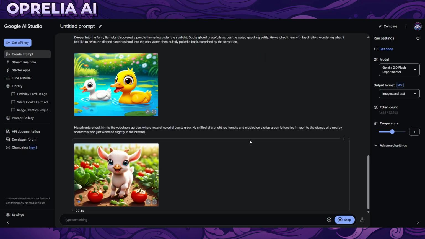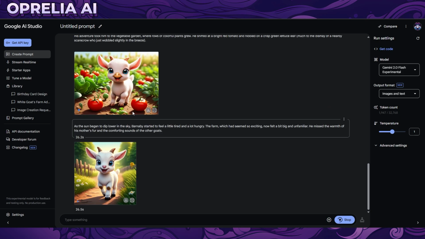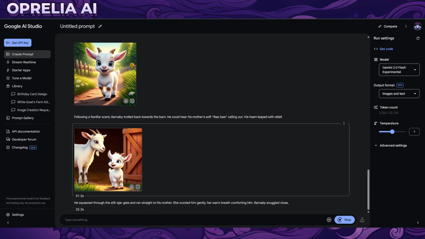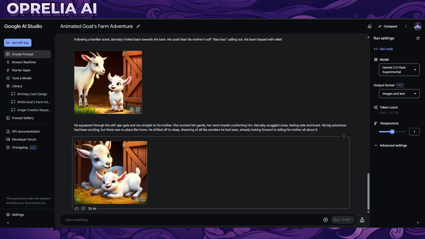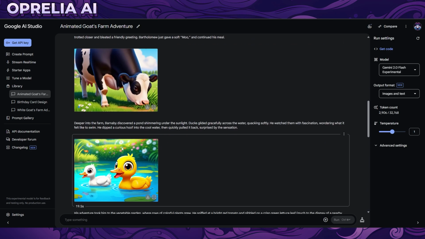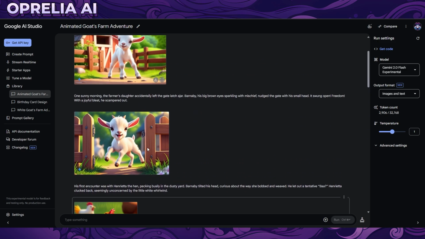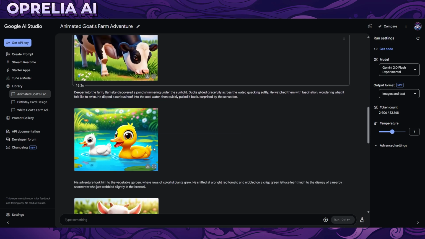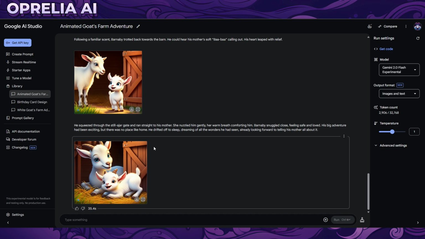It could be many things, or maybe you need some inspiration. Okay, this is starting to look like a duck and a goat here, and the image consistency is pretty good, but you can definitely see there are some changes in the style and the lighting. This one looks very cartoony. This one has more 3D elements, but the children probably wouldn't notice that the imagery is different here. I think it's mostly consistent, so that's a pretty cool feature.